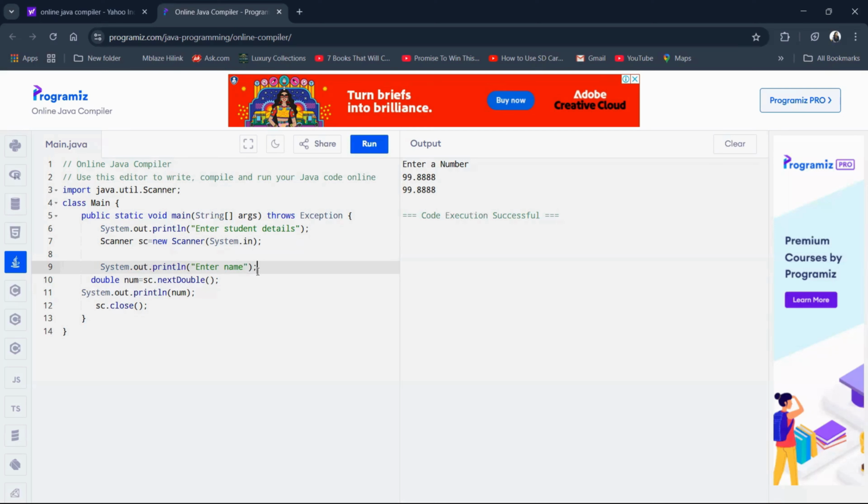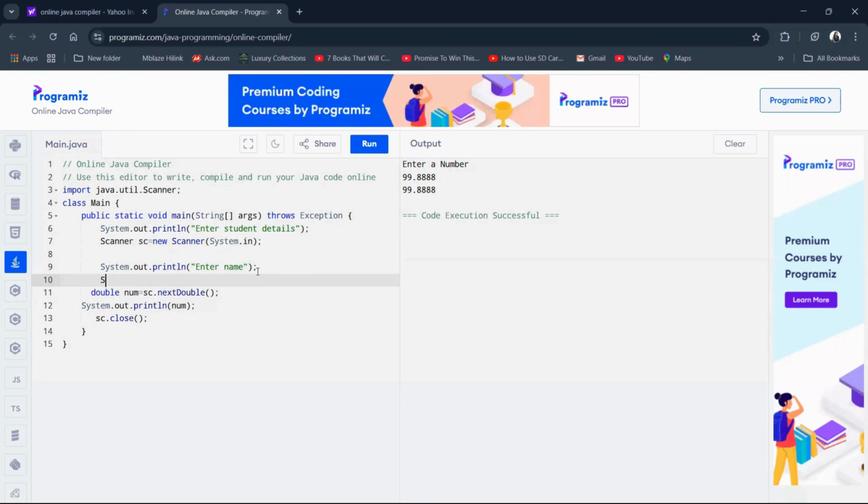After this, the program will move on to the next part. So String name equals sc.next line. sc is the object being made here. So we will write sc.nextLine().